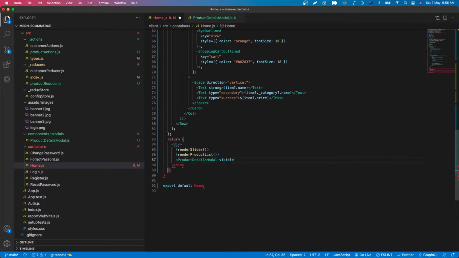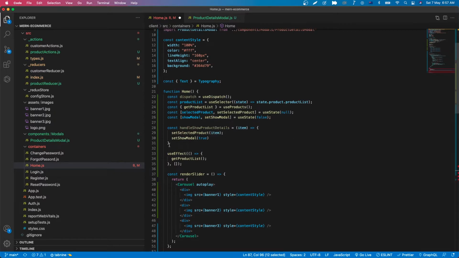The visible is showModal, and product is selectedProduct, and onCancel we need to create another function to close the product details modal.